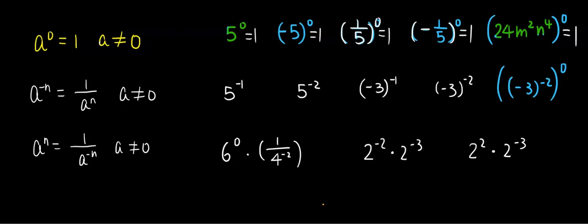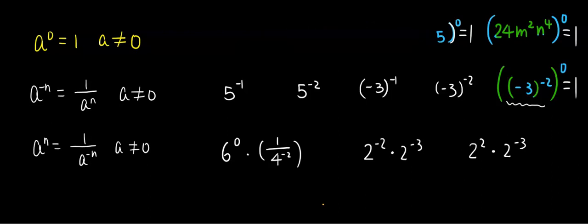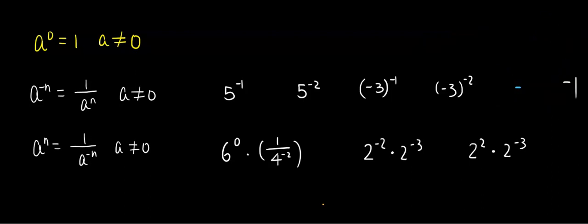How about this one? Ooh, two layers of parentheses, one here and one here. It looks scary, but remember, it's actually really simple. Treat this part, negative 3 in parentheses to the negative 2nd power, as one quantity. Therefore, to the 0 power, we still have 1. So we took care of all the powers of 0. We know if A is a number and A is not 0, we always get 1.